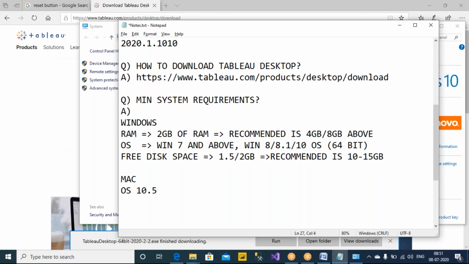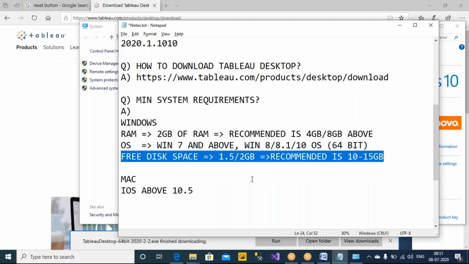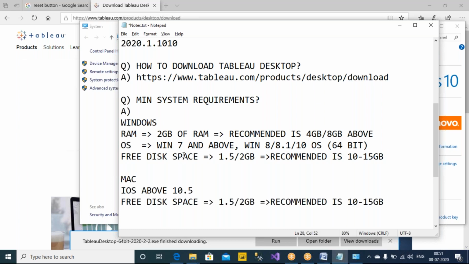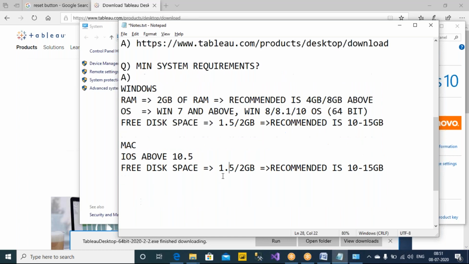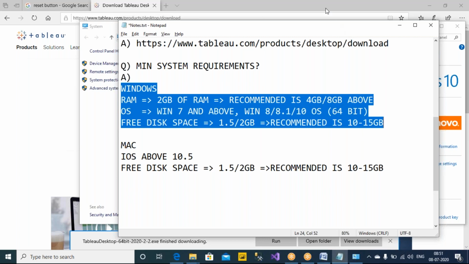All right, RAM and the rest are almost the same for everything. But the performance even on Mac is very good, even if you have less disk space. It works very fine. These are the minimum requirements, and now you can cross-check with your system's requirements.